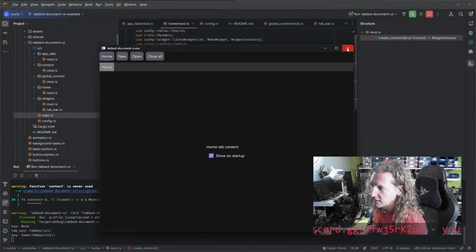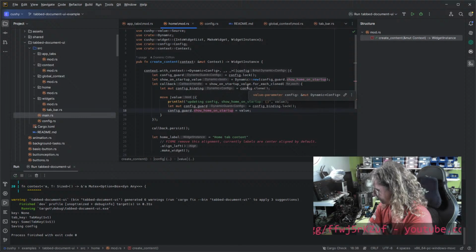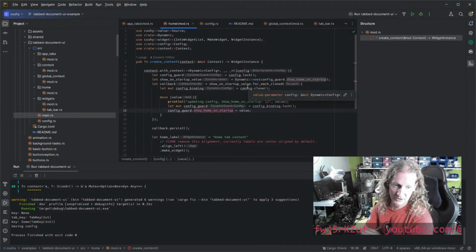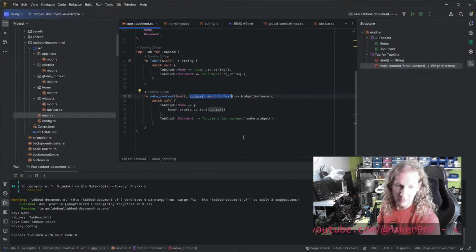So given that we've got a workable solution, and that the author of the framework might like it because the trait has got the thing in it that it needs, we'll continue a bit more and see how far we get with Cushy.